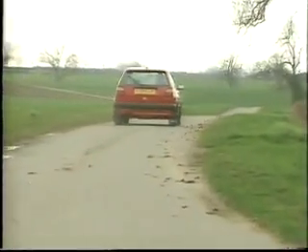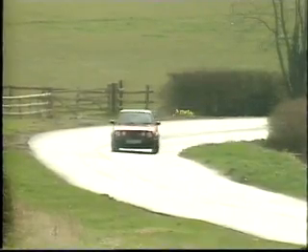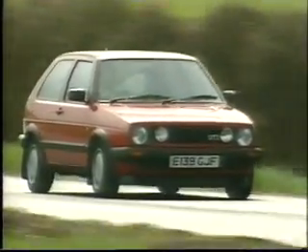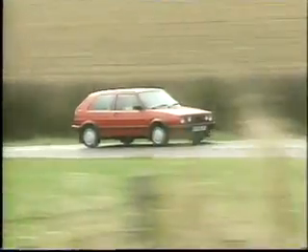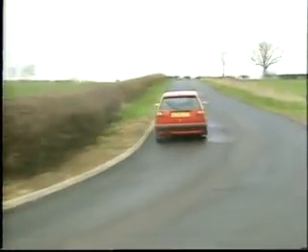This 30,000-miler would give you change from five grand, and you can forget the rumours of unreliability. Basically the 16-valve does use oil when it's brand new and it will use oil if it's used at high revs all the time. Initially the rings don't seal until they've done about 10,000 miles, but we found a 16-valve that's probably done 80,000 and uses no oil at all. As for the grim subject of insurance, we got it down to £470 fully comp for a 30-year-old living in Leicester — and that's for the 16-valve.